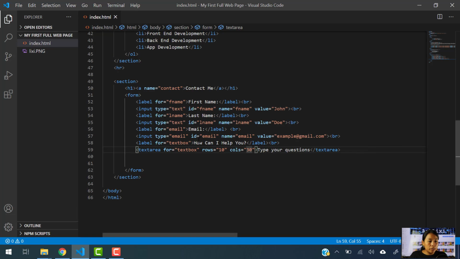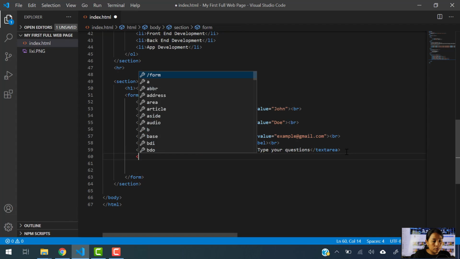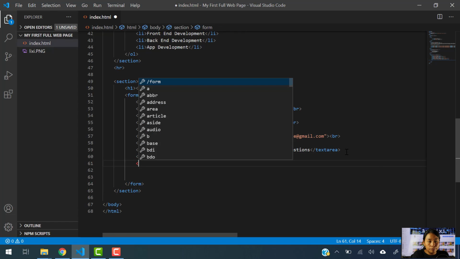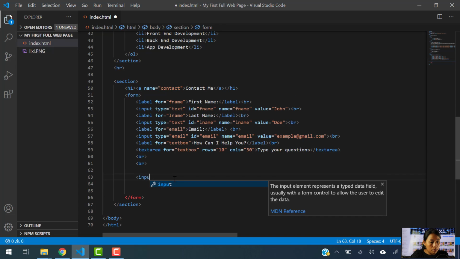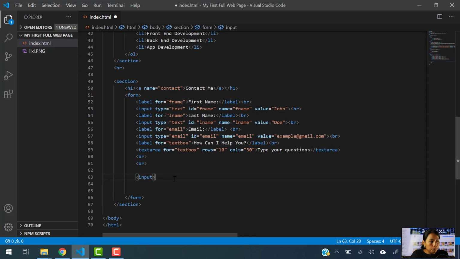Now we're going to add 2 line breaks right after this, and let's input a type, which is going to be a submit button. And the value of the submit button is going to be submit.